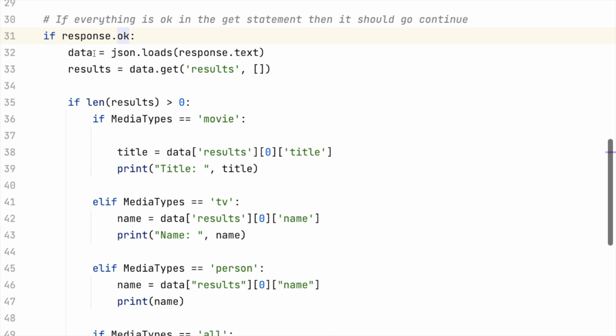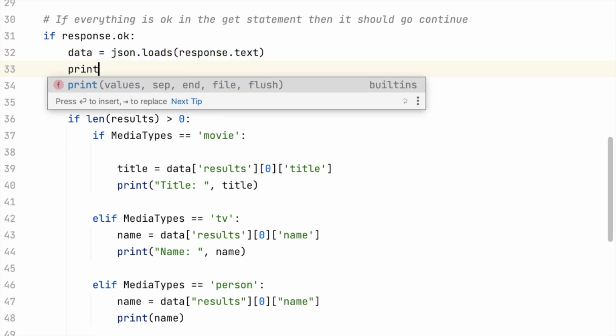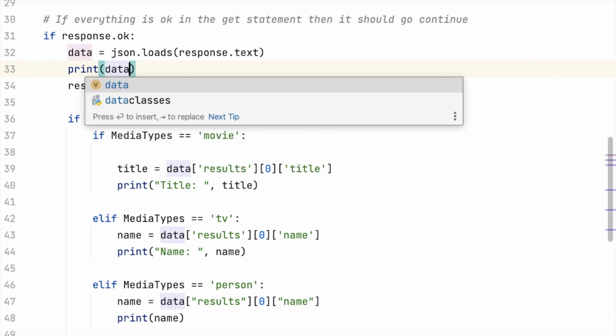After that, data is equal to json.loads and then results is equal to data.get. This is basically more for programming practice than anything, but it could be that there are no results. So first I'm just going to print data so you can see what I'm talking about.